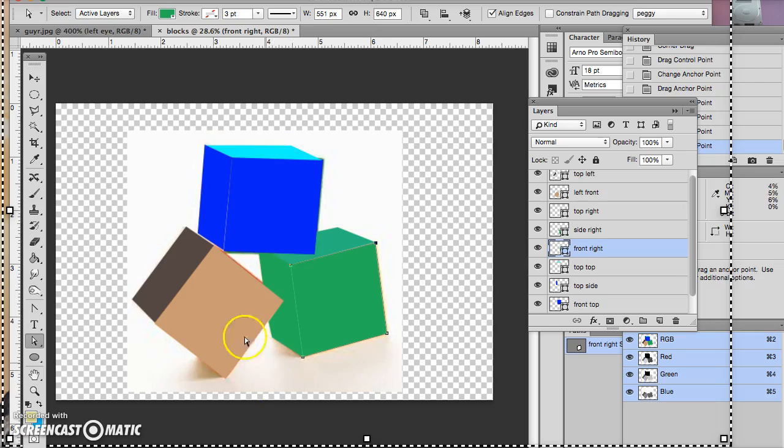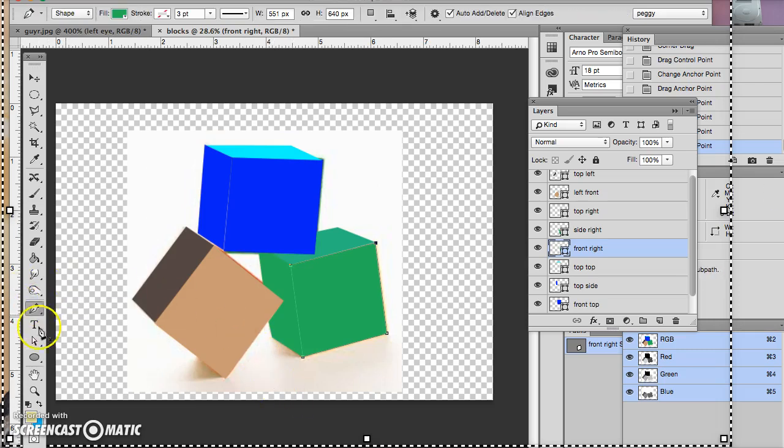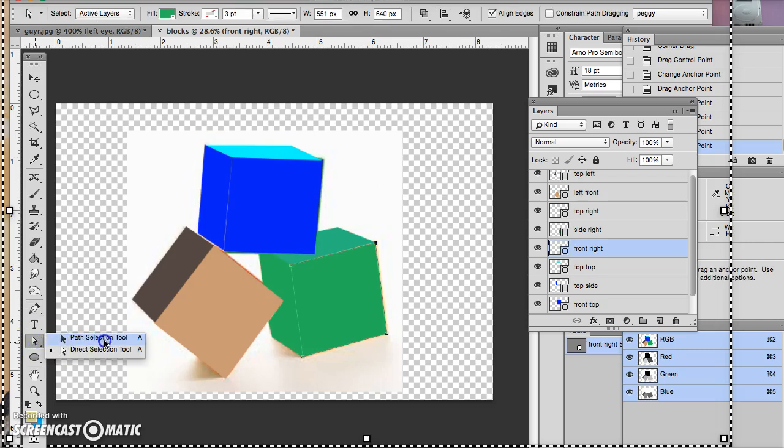And basically the tools I used were the pen tool, and then to change or to move my tool, I use the path selection tool. To actually manipulate a section of a shape, I use the direct selection tool and pull on the handles.